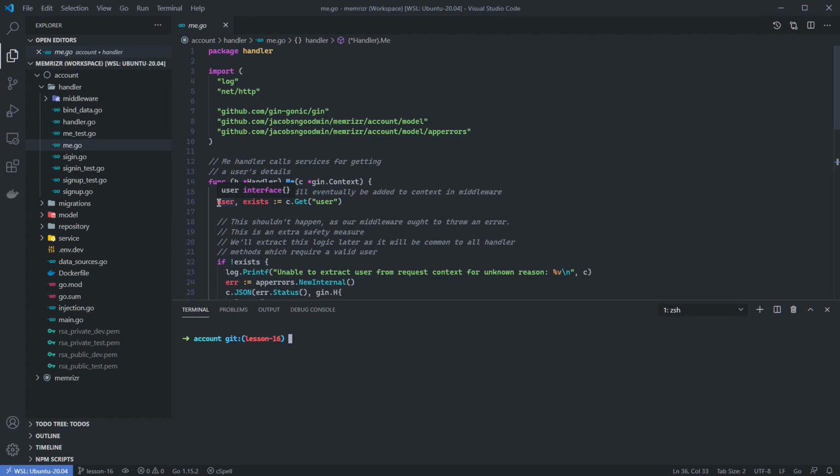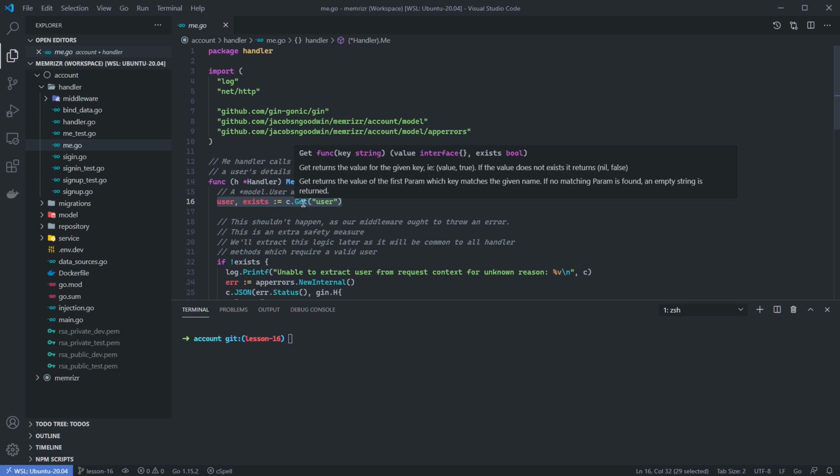We previously created this me handler, and in it we see that we extract the user using this GIN context.get, and this .get takes a key as a string, and then it doesn't know the type of the value you get, but there's a list of these keys, and I think it holds a map in GIN.